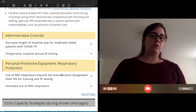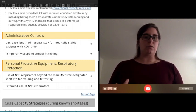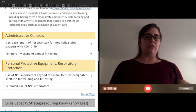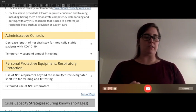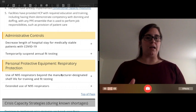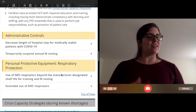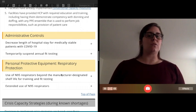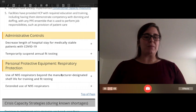There is also a strategy where you can put your respirator in a breathable package, so a brown paper bag, or I've seen some doing the little Tupperwares, and just let them sit for 5 days. So potentially every employee could have a Monday respirator, a Tuesday respirator. At the end of that Monday, you put it in a paper bag and you use it the next Monday. So that's just kind of an optimization strategy to make those respirators last, because just like masks and gowns, they're hard to come by right now.